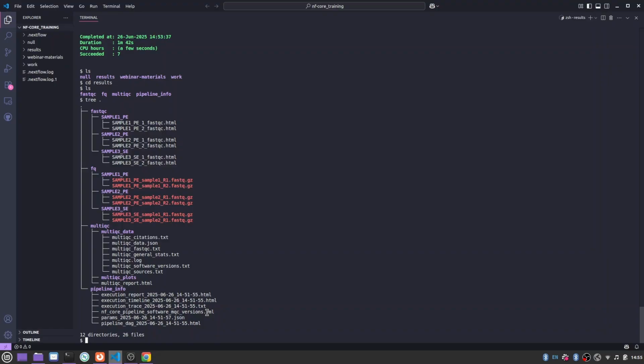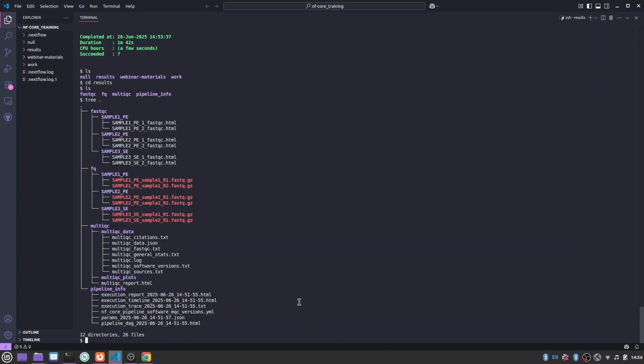So first I want to ask, what two commands would you use to, one, download the nf-core pipeline viralrecon version 2.6.0, and then I want you to go ahead and test the nf-core pipeline viralrecon version 2.6.0 using the test profile. You can go ahead and hit pause here if you want to do that yourself and try and complete that challenge. And then I am going to go over the results.